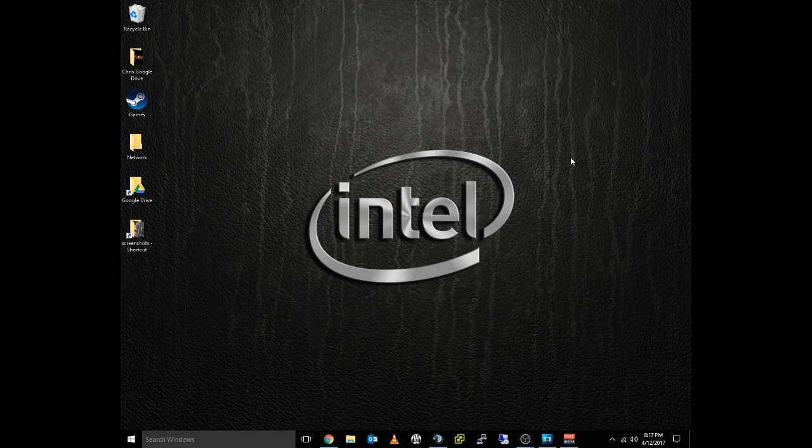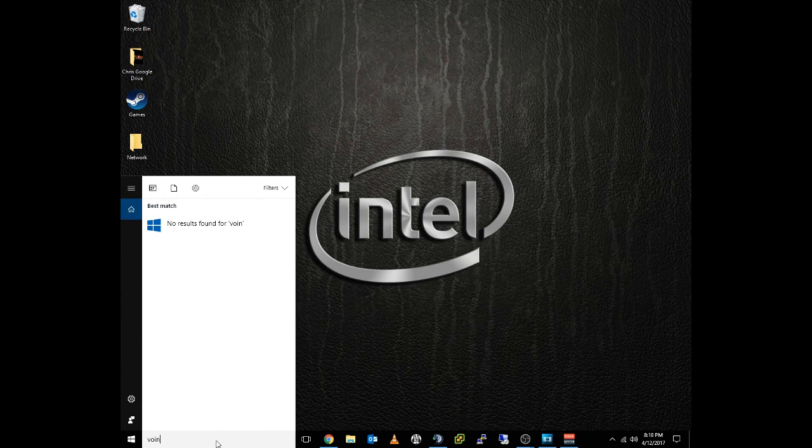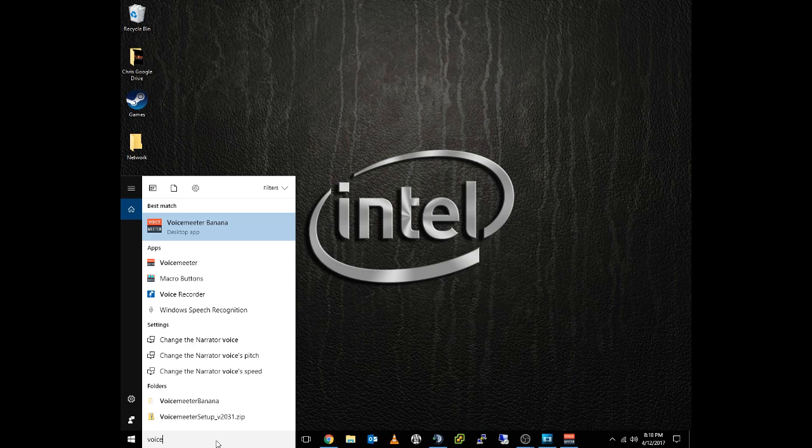You're not going to see anything that says Voicemeeter was installed. You might have an icon here for Voicemeeter. If so, you can just double click that. But chances are it's not Voicemeeter Banana. It may be Voicemeeter, just the basic mixer. That's not what you want, so don't even mess with that. Just go straight here and type in voice in your search bar, and pull up Voicemeeter Banana. That's the one you want.